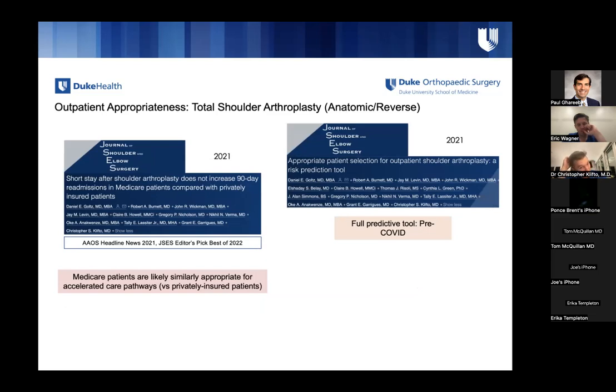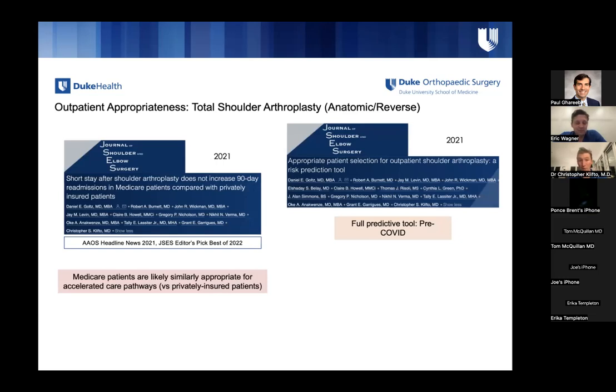And it actually got totally rejected the first time around. And Nicholson emailed Malin and said, this is crap. And then lo and behold, it got rebooted into the system, and it was the JSES editor's pick for best article of 2022. So that just goes to show you, if your articles are getting rejected right off the bat, it actually may be a good article. And maybe if you believe in it, you should go to the editor and say, hey, this isn't right.